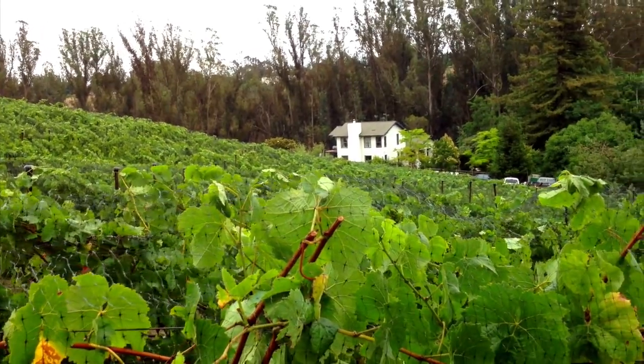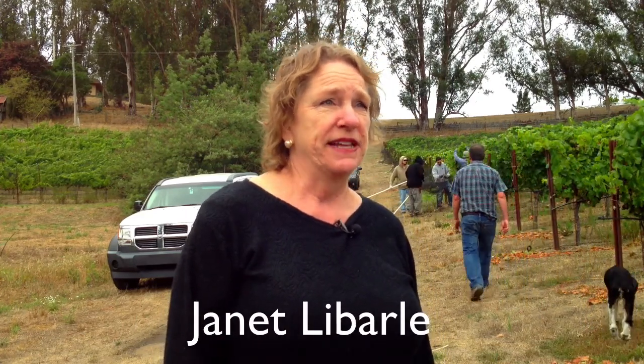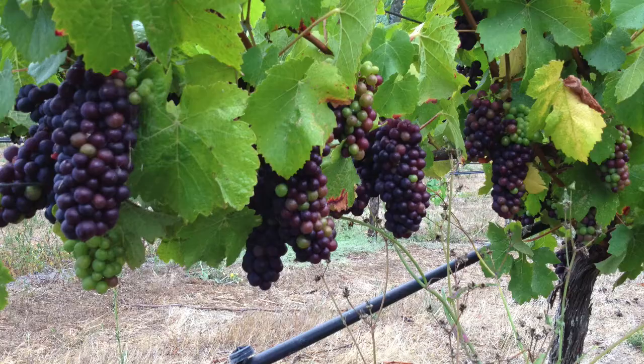So we've lived here 30 years. This used to be Jeff's grandparents' property. They bought it from some Finns in San Francisco who had it turned into a resort. They had saunas and swimming pools and dance halls scattered all over the property. It was a lot of fun for the Finns. It's a kind of fun history for us. We raised our boys here, Andre and Mikkel, and they have enjoyed every aspect of vineyard and winemaking the whole way through, from planting to harvesting and everything in between.